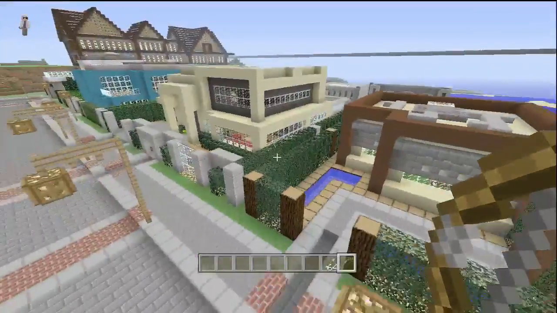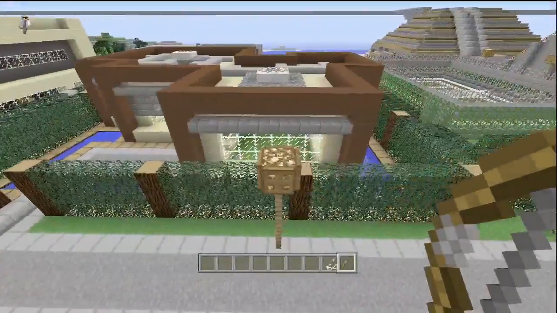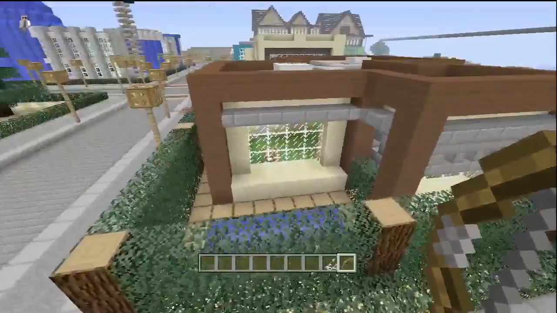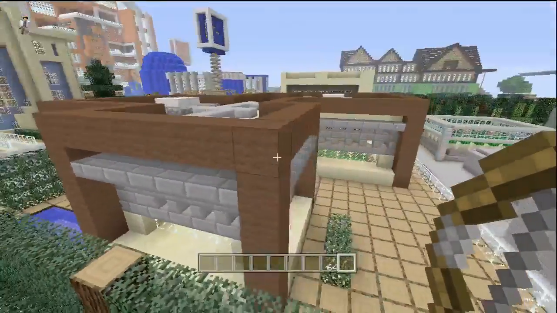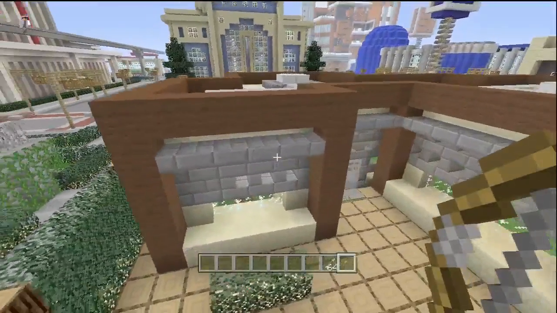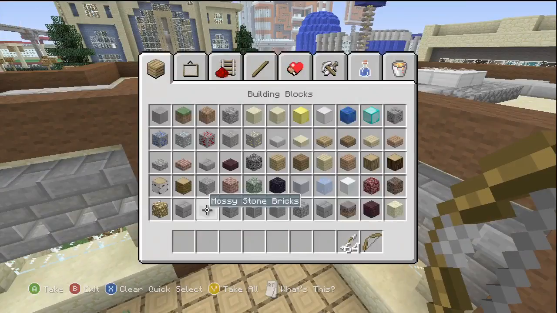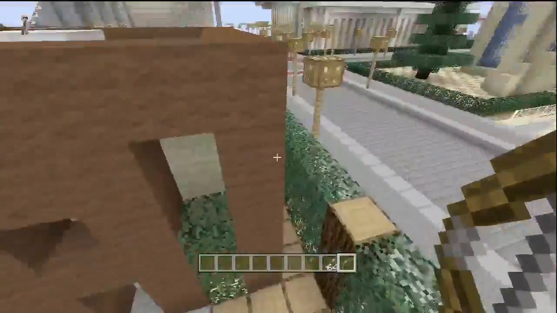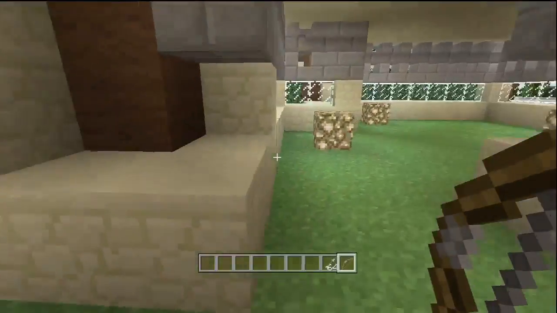This is a modern house. I kind of showed it in the video last night, but not really in detail. It's just a simple little modern house he built out of sandstone, some brown wool, and some stone brick. I think those are called stone bricks, right? Yeah, stone bricks. And I could have sworn he had furnished this house, but I guess he built it and never got around to it, because as you can see, it's still grass in here.